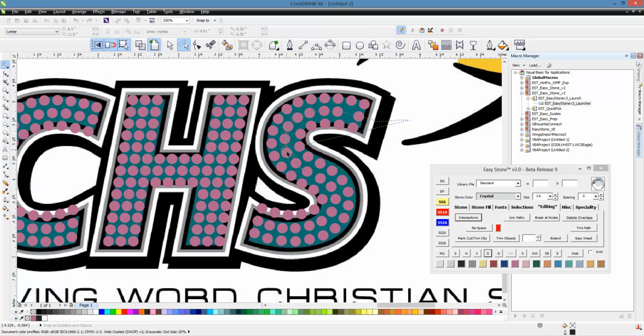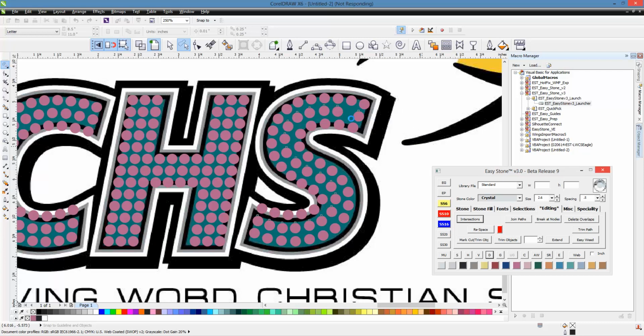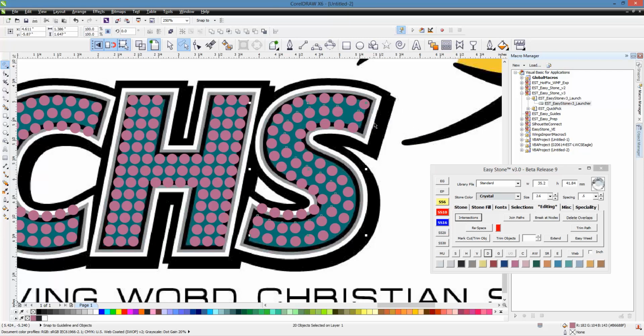Squiggle over it. See what I'm doing there? If you don't think you have it, just squiggle back over it. So we squiggled over all those lines, and you can see we came right back up again. And we let go, and you can see that all of those stones on the inside are selected.